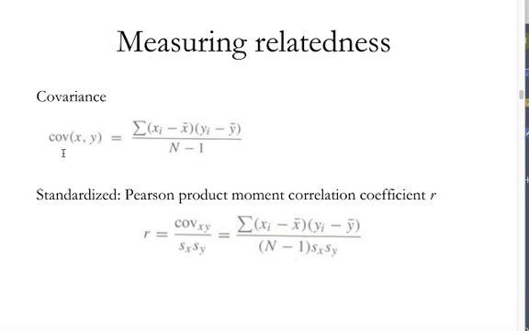Correlation starts with a measurement that we refer to as covariance. And the covariance between two variables, or between two sets of measurements, really, is going to take on this form, where there's some sort of scary mathematical notation here. Don't worry too much about the scary notation. I'm about to explain it.